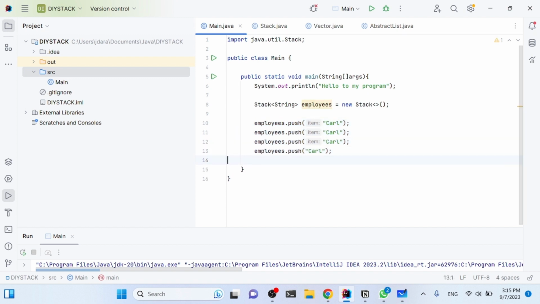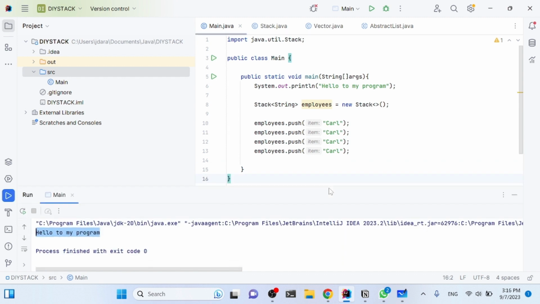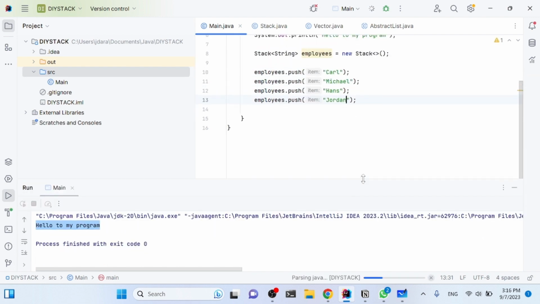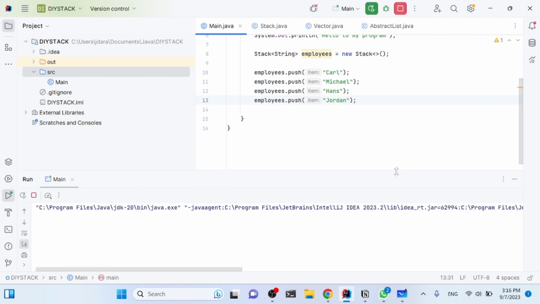Basically here I'm just passing arguments to add to my list: Carl, Michael, Jordan. I may have taken the first English names that came to my mind.